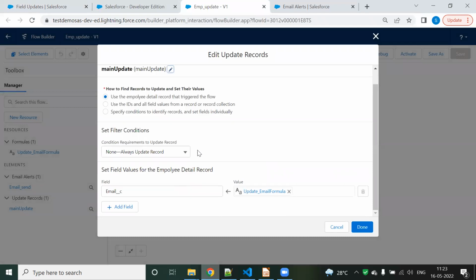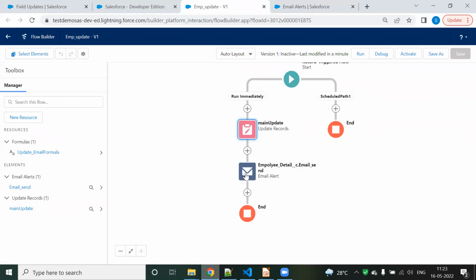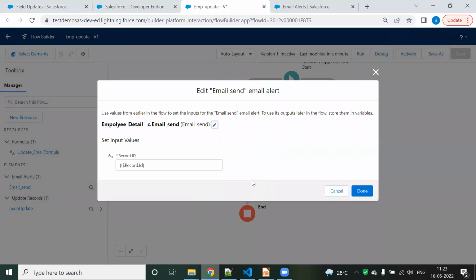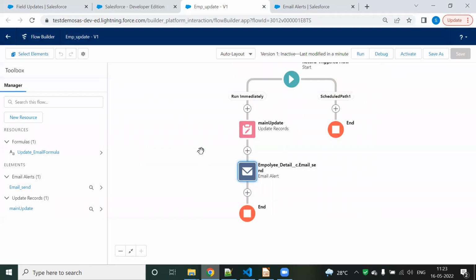For the email field, it uses the formula field. One formula field is updated, and the email sent action is also updated here, with the record id. This is the email alert. So now the equivalent flow of the workflow rule is created.